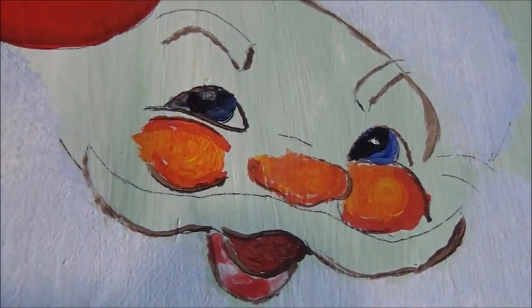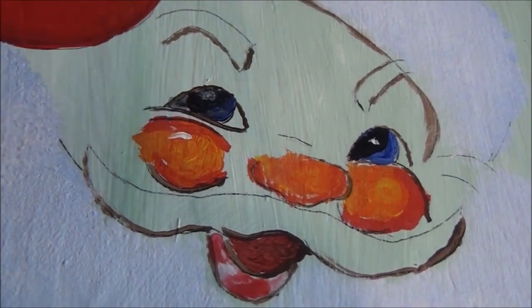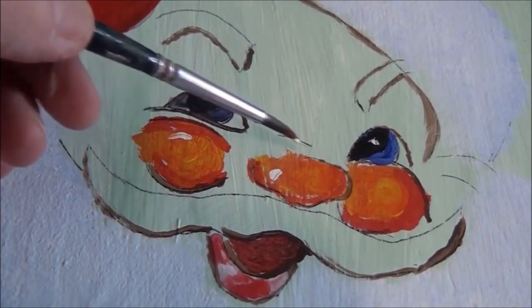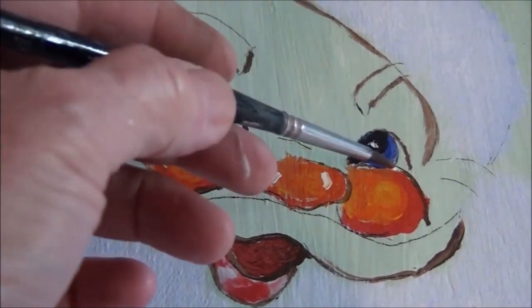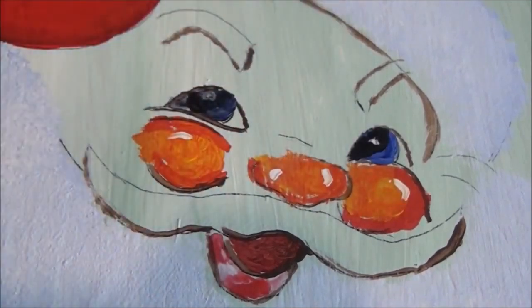Then you can take some white on the same brush. I just dipped it in. I didn't bother with cleaning it. Some white, and I'm just going to add a few highlights to that cheek. A little highlight there. A little highlight on the nose. And a little highlight on the other cheek.